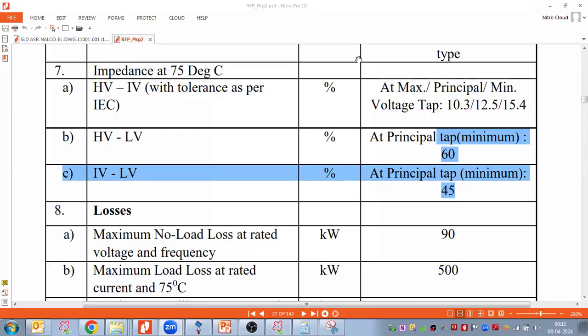Sorry, sir, your voice is not clear. We can load either 5 MVA active power or 5 MVA reactive power. Any loading we can do on the same transformer. So both loads we can add, sir, 5 MVA active power and 5 MVA reactive power? No, both cannot. Either you load the MVR or the MVA. If you are increasing the MVR, then MVA is going to decrease. Either you take the MVA rating, or you take the MVR rating.